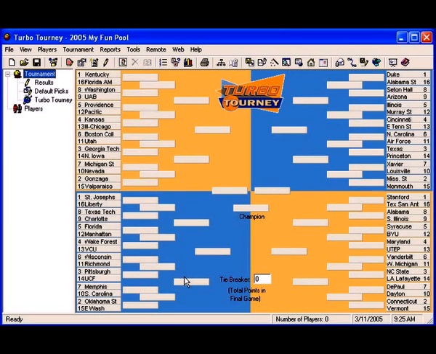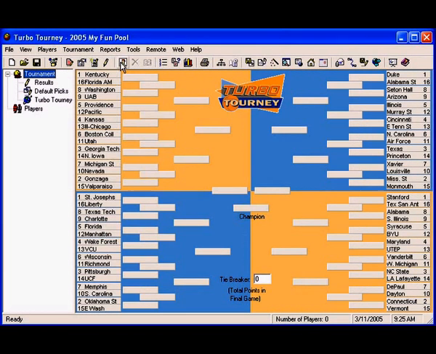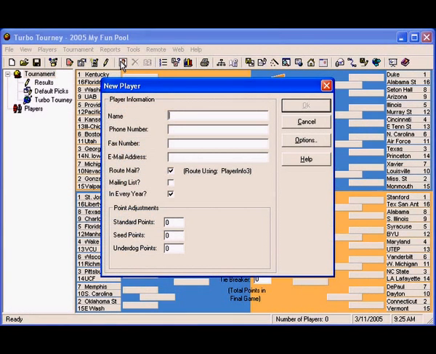Now there are a couple of different ways you can add a player using the software. The first one is you can select the Players menu and then New Player, or you can just select the New Player icon from the toolbar. That brings up the New Player Information screen, which is what we're going to use to set up our players' information. The information you see here on the left side is basically the things that we set up in the configuration that we walked through earlier through the setup wizard on the pool options. If you don't like this or want to change it, you can just select the Options button here, which will take you into this screen, and you'll see here what we set up for our player information. So we'll go back to our screen here.